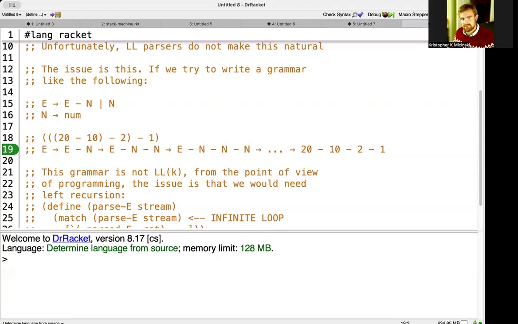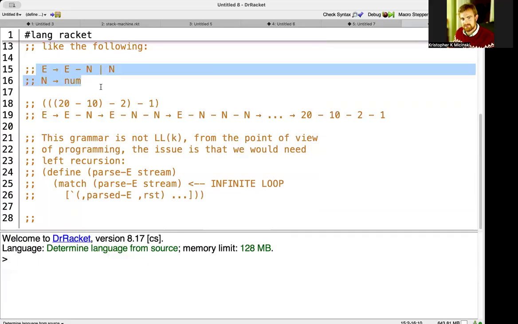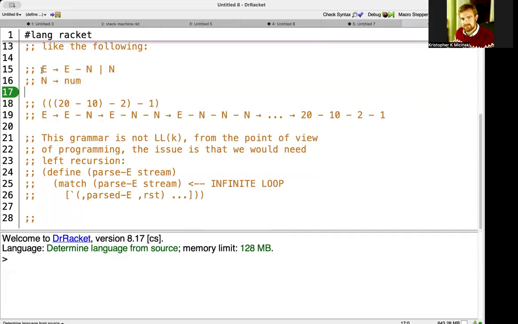But coming up with the parser tables is rather complicated. So we want to stick with this intuitive style of being able to write these recursive descent parsers. And the issue is you can't write a recursive descent parser for this thing here. The reason is when you see an E, the first thing you need to do is recognize another E. And so what that means is that you have to translate it into basically this infinite loop right here.